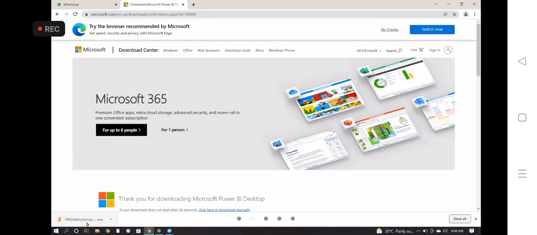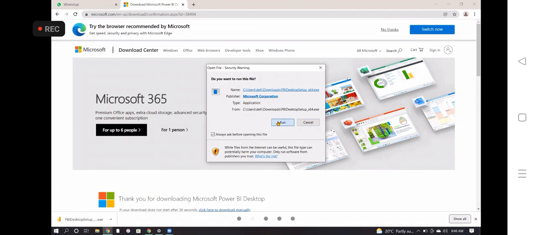Yeah. So just open Power BI Desktop with me. Okay, and then install it. Go to the downloads. Okay, yeah, run.